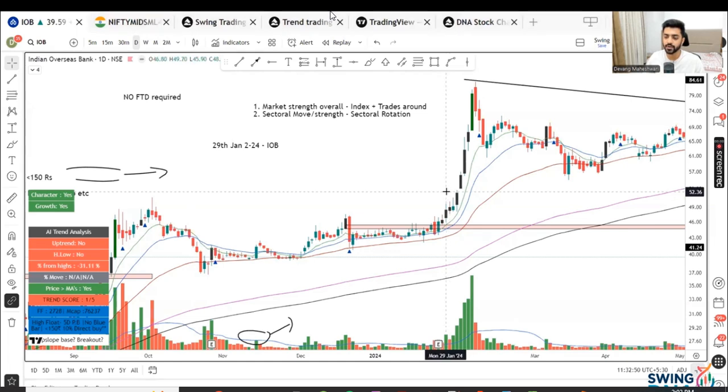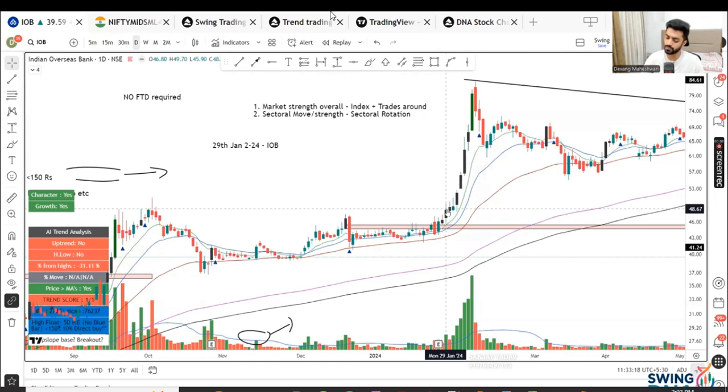Here, on 29th and 30th January, you have this stock at 47-48 rupees, and you have seen previously in Maharashtra Bank, on the same day itself one more came. PSB also came the same day. So see, these two stocks, IOB and PSB, coming on 29th is itself sufficient to tell you that it can be a sectoral move. Okay, just this slight indication.